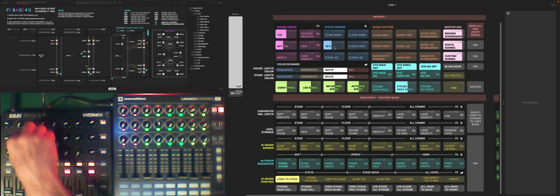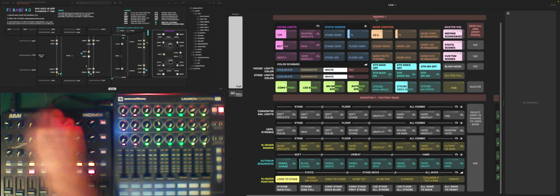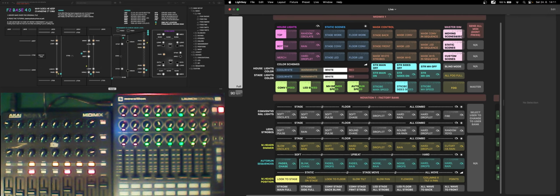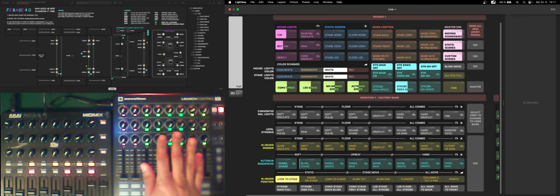So right now I'm turning this one. You can see that the MIDI part that says MIDI Mix just has the third one in the second row turning, and so on and so on. The first controller, usually the MIDI Mix, is used for basic controls such as adjusting static lights, colors, strobes, masks, speed, fog, and master dimming. The second one is used for actual light scenes, sequences, and flash buttons, as well as custom control.